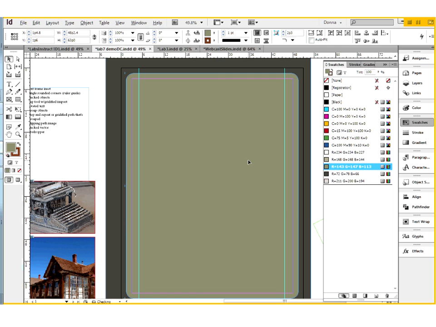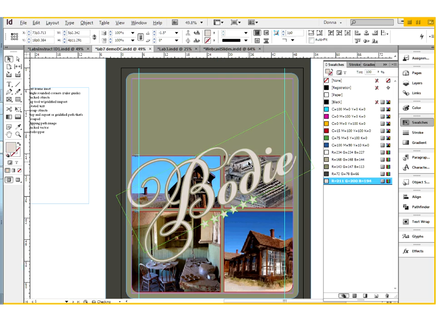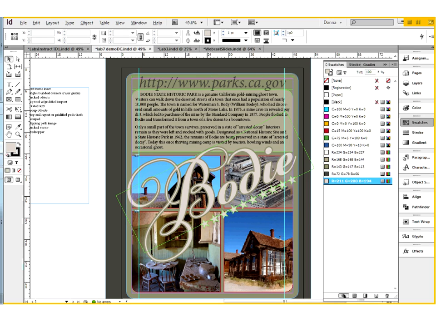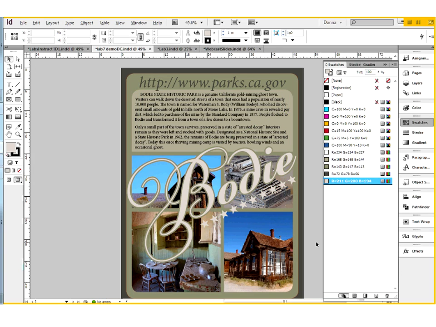All right, I'm going to see if I can undo my way through this real quickly, see how close we are to getting back to where we were. Okay, and here is the final look and feel. This is going to be part of a final project that you're going to do. This will be a 1-page advertisement for this location. You might make some minor changes when this gets included into the final project.